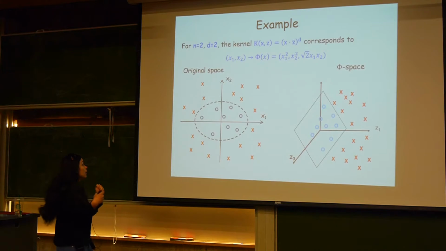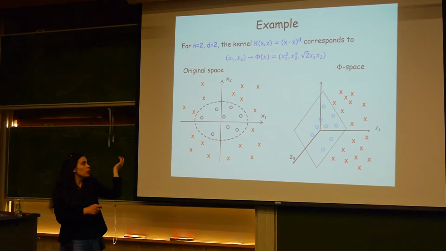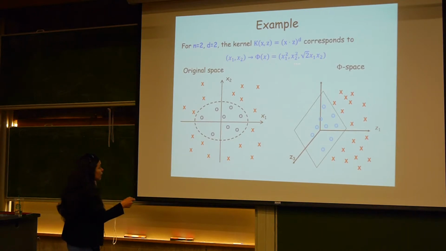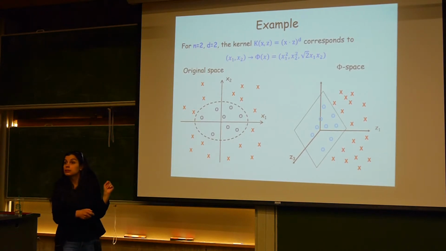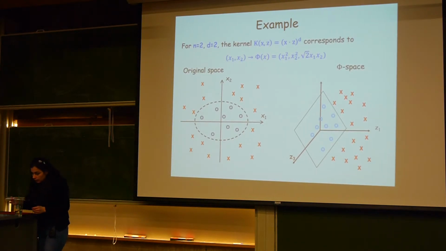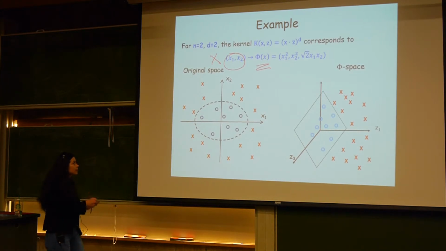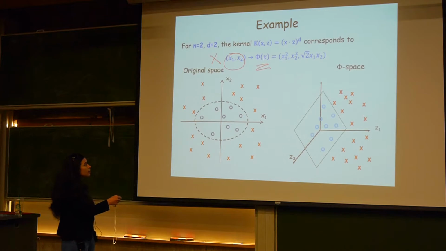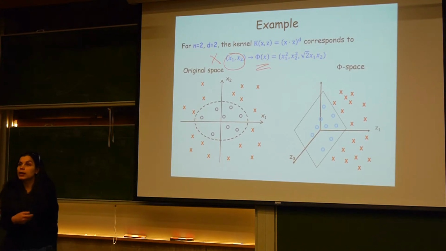And just to make it even more concrete, in my example n equals 2, and because it's simple to write down, I'm going to think about D as being 2. And I'm going to claim that this is an example of a phi mapping corresponding to this kernel K. This is my original example x, and I'm going to map it into phi of x. I have two original coordinates, x1, x2, and I'm going to have three features now: a feature corresponding to x1 squared, a feature corresponding to x2 squared, and a feature corresponding to square root of 2 x1, x2.